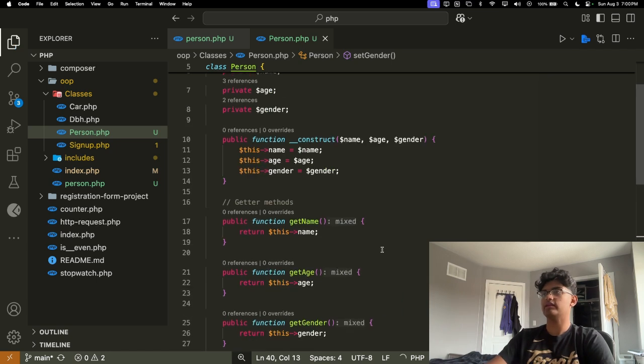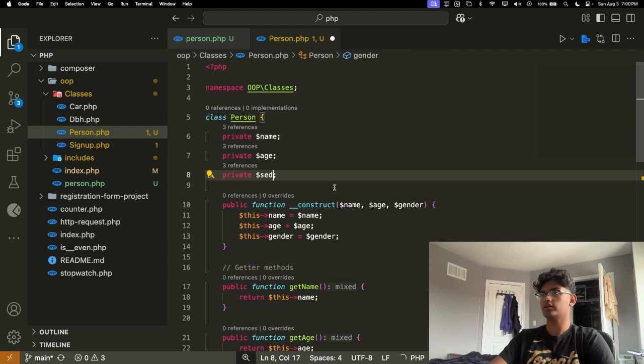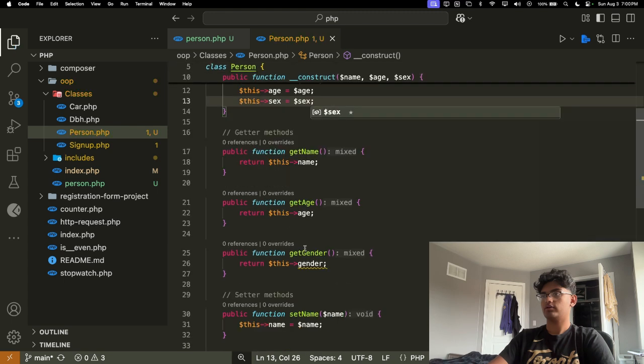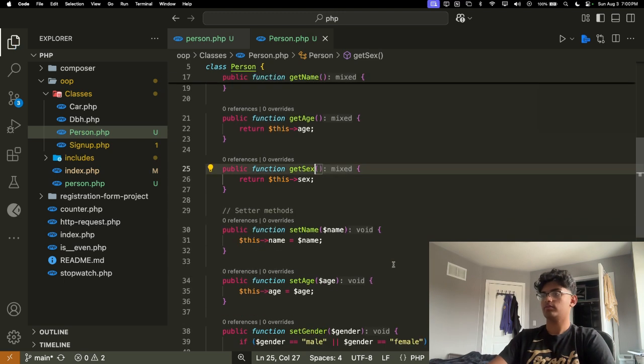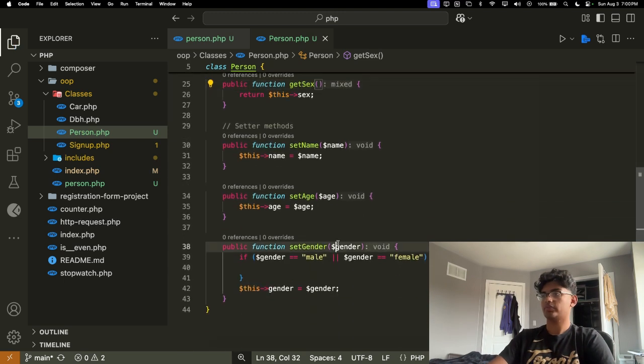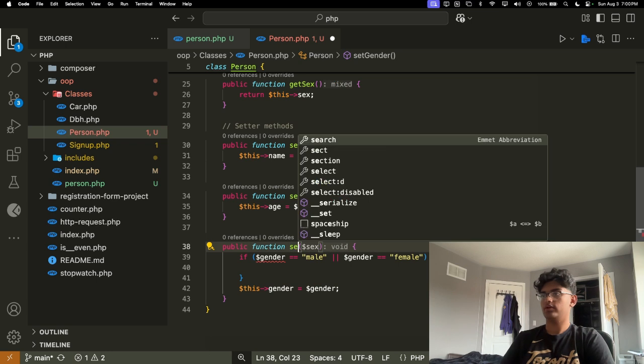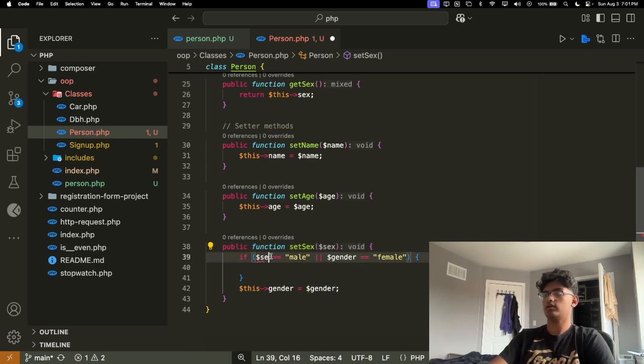Okay, and I'm actually going to make this into sex, just to be a little bit more inclusive there. Right, get sex. So set sex, there we go, because I'm talking about this biologically.